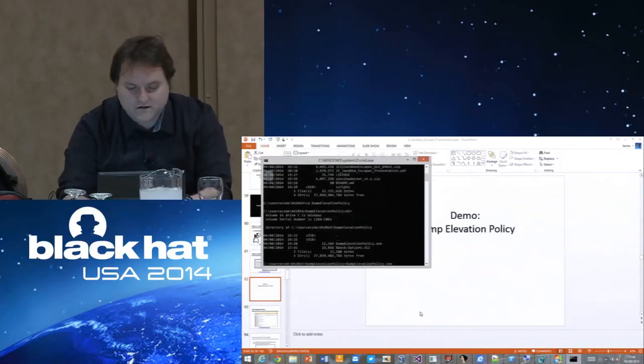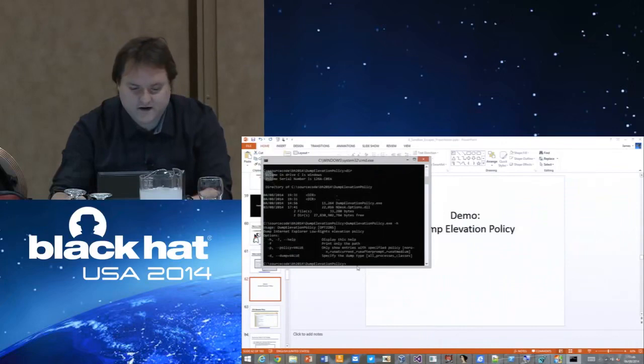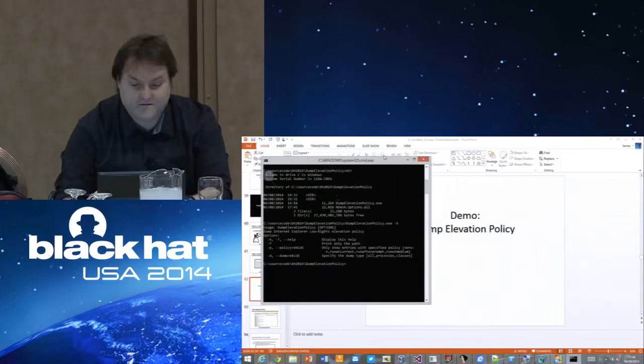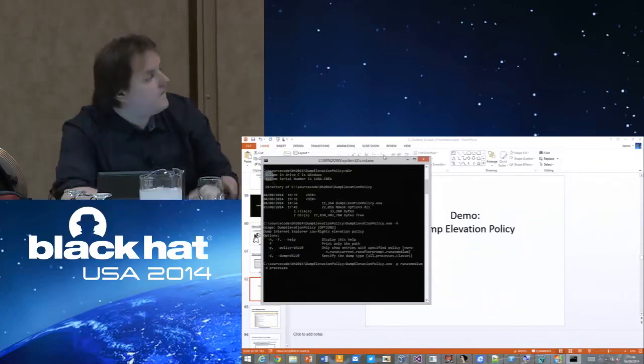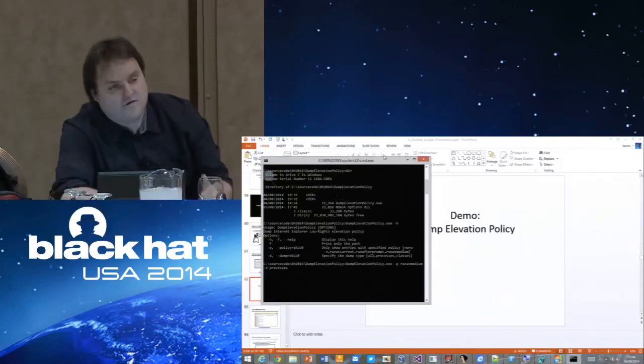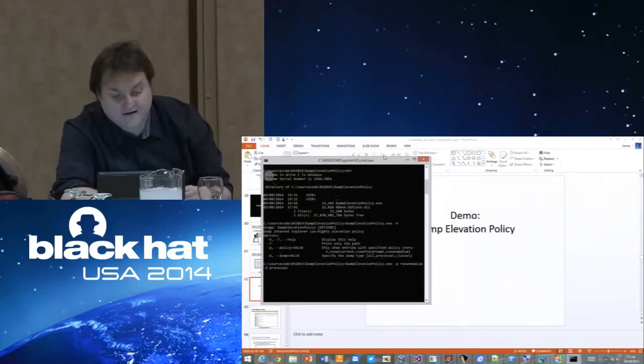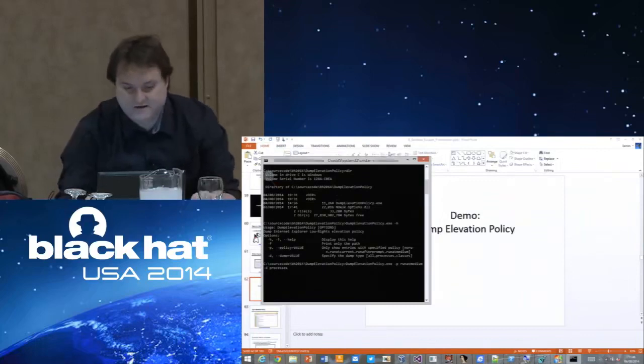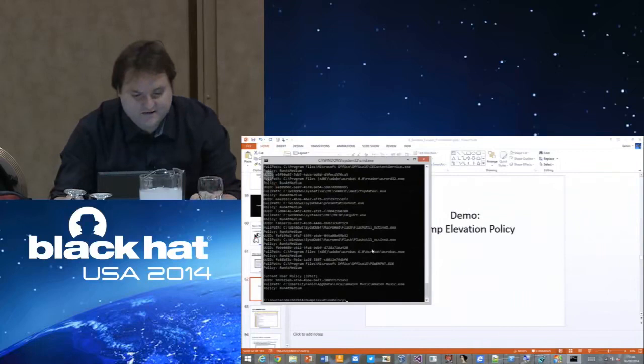So, real simple. You can filter on policy type, but we'll go for anything which will run with no prompting whatsoever. That's all we want. And we'll just dump processes as well. So this will dump effectively any executable we can run in the sandbox at medium integrity, the user level, and they'll have no prompting whatsoever. The user has no way of stopping it. And you can see there's quite a few in there.